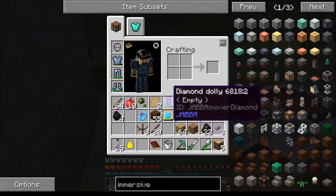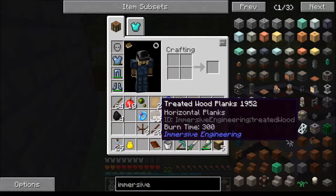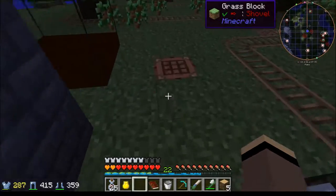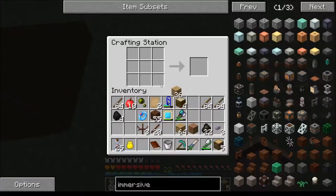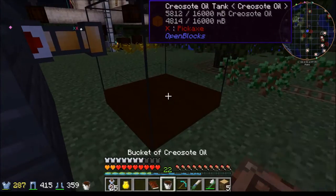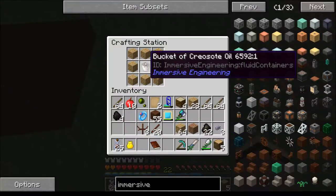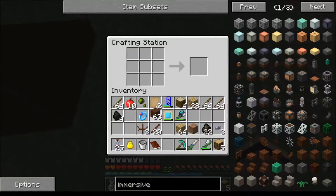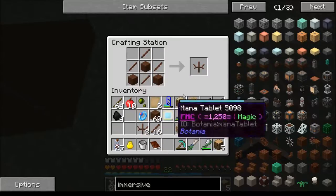And I've started making the parts to the water wheels and the treated lumber, so treated sticks. So you make the treated wood by, let's see, I'll just do one real quick here, because I've been working to figure this out. So you take the wood, you take a bucket. You can also take the little glass bottles, but this seems to work just fine for my purposes. That gives you that, and then of course you do that to get a couple sticks. And then you do, what was it? Was this and, come on. That for the water wheel segment.